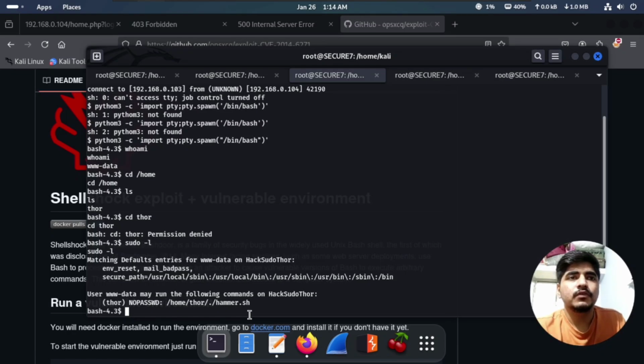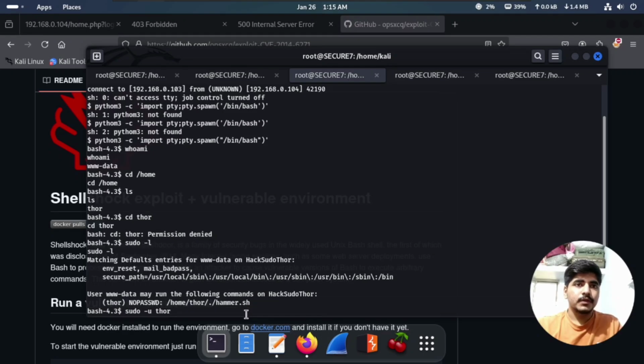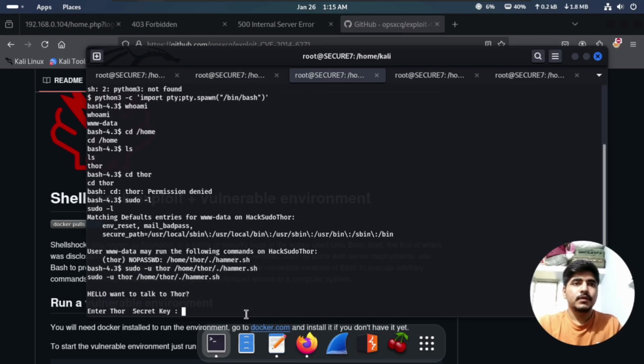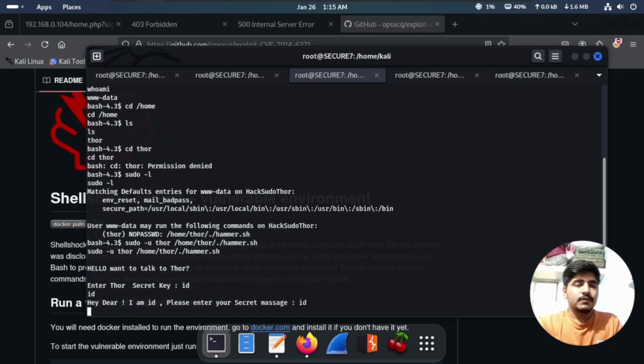Trying the Thor terminal. So we're trying sudo -u Thor, and here is the home terminal. Copy this, and the secret key, the secret message.